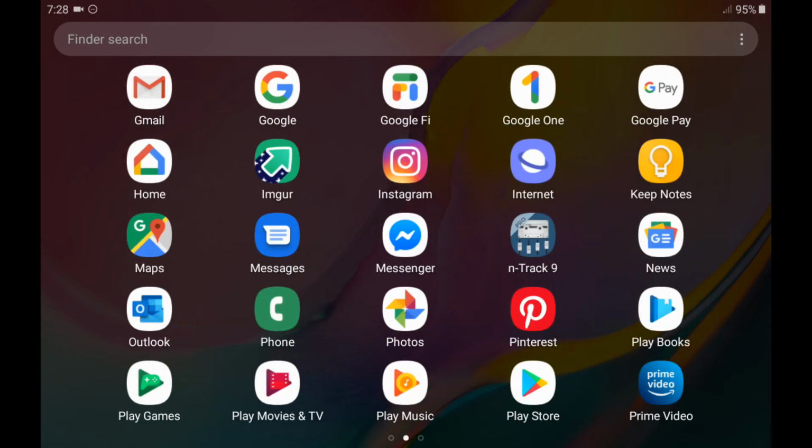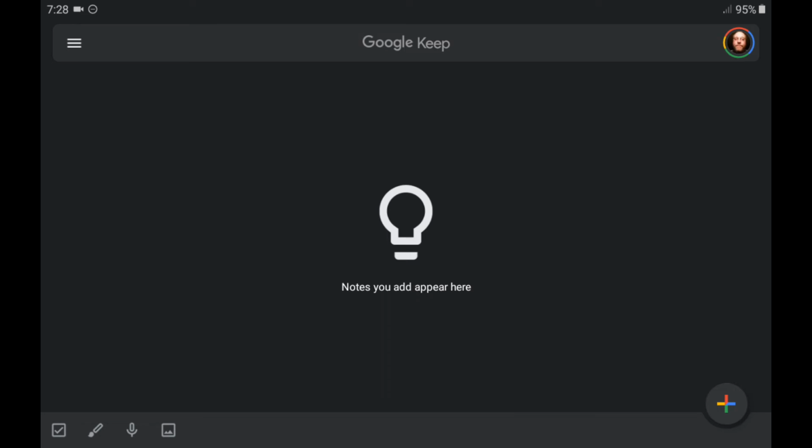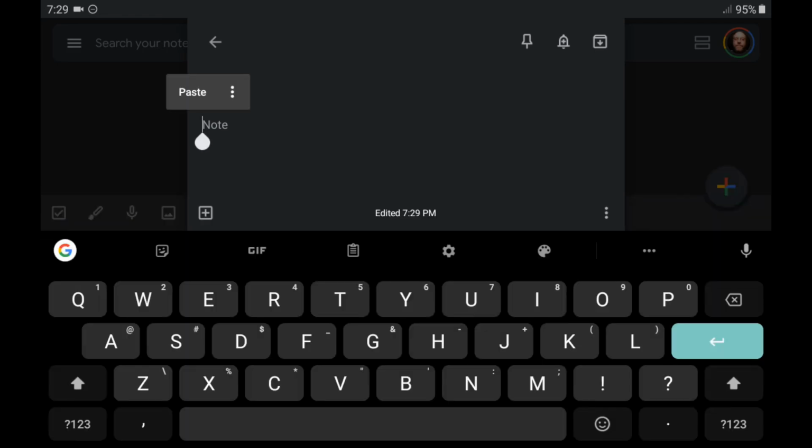So I'm going to open up my favorite application that I love to type in, which I cleared out today to make it look all nice and pretty. So we are in Google Keep. And I'm going to push the rainbow colored add button in the bottom right hand corner. And I'm going to click on note. And when you touch on a field to type into, your Gboard will open up.